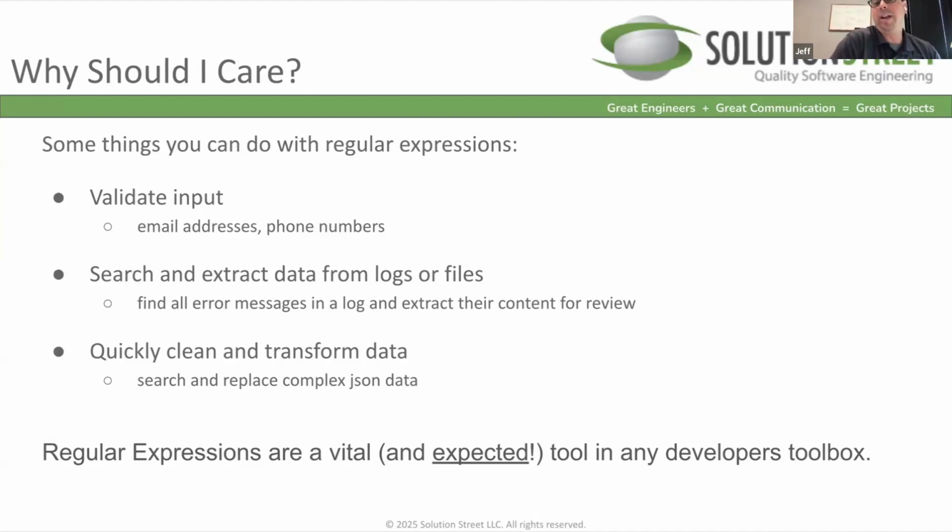You can search and extract data from logs or files. For example, you could find all the error messages in a log and extract that content for someone to review. And you can quickly clean and transform data. This is something that I use a fair amount of the time. Search and replace complex JSON data with ease with regular expressions.